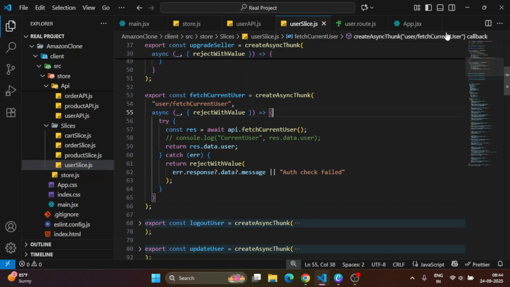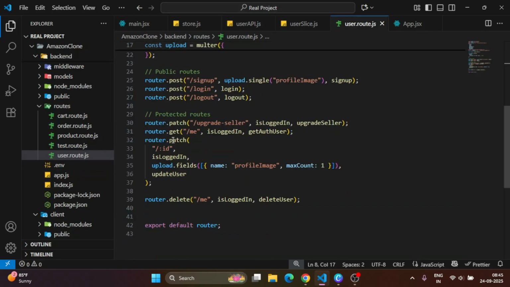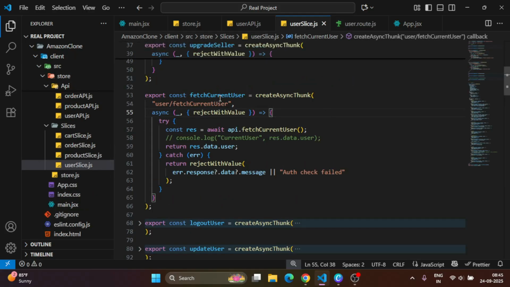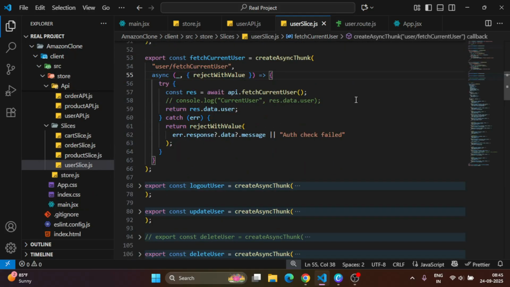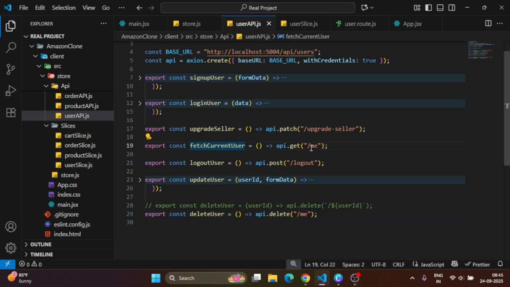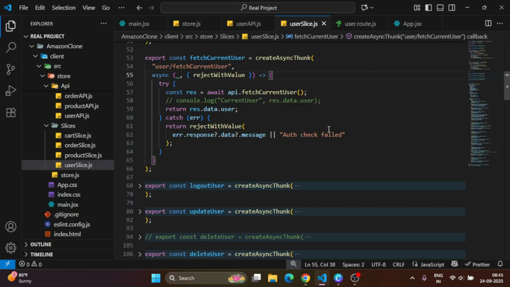So fetch current user: it gets the current user, like whoever logged in, I want to fetch. Same, createAsyncThunk, and then I call this fetchCurrentUser with this API, get me, right? If I get a successful message, I show you this one.